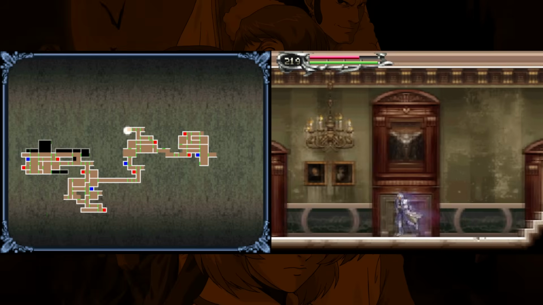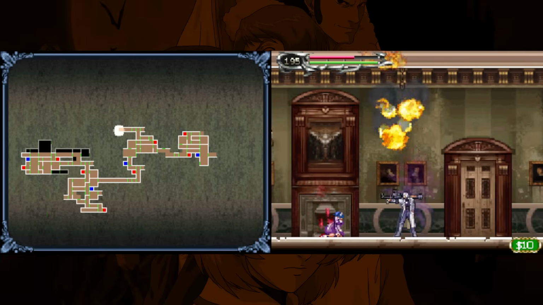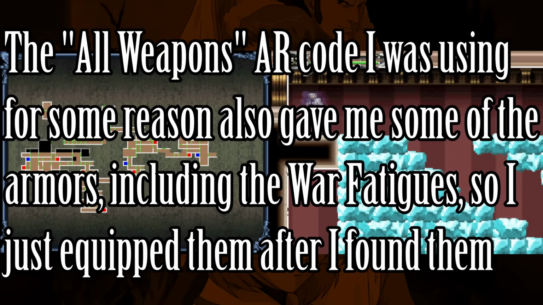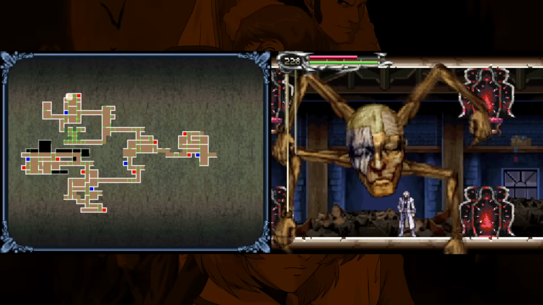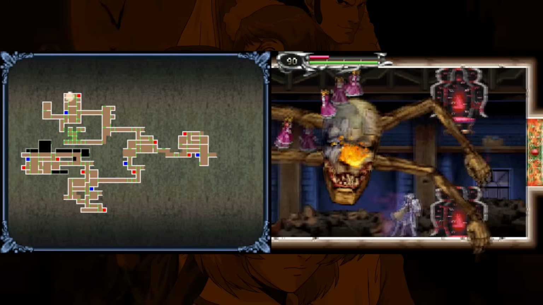Now, the Demon Guest House is still easy, but I am starting to notice more and more enemies that take more than 1 hit to take out, like the Persephones and the Killer Clowns. I pick up the War Fatigues while here, and before too long I get to the Puppet Master. And this is the first boss to actually give me any real trouble and take more than 1 attempt.